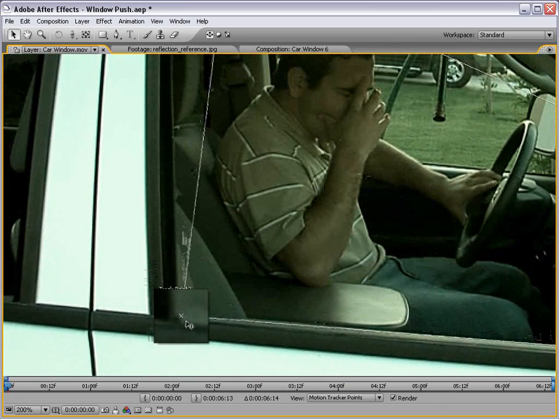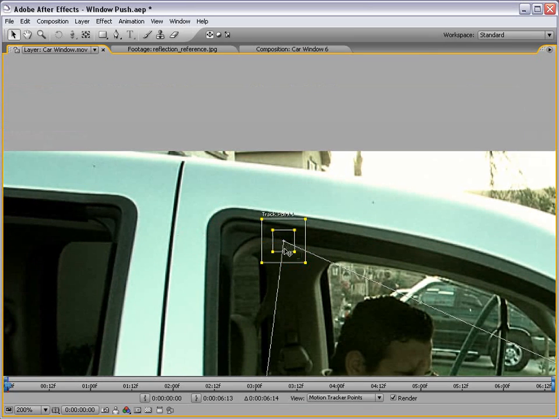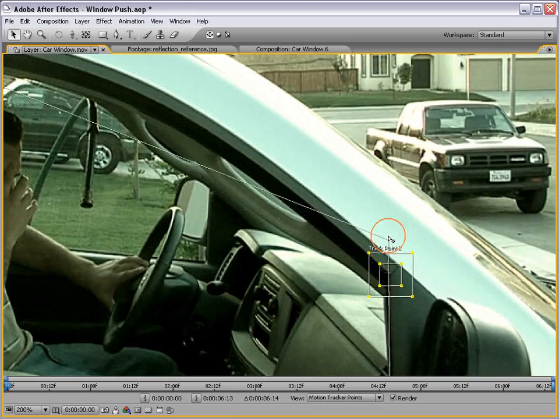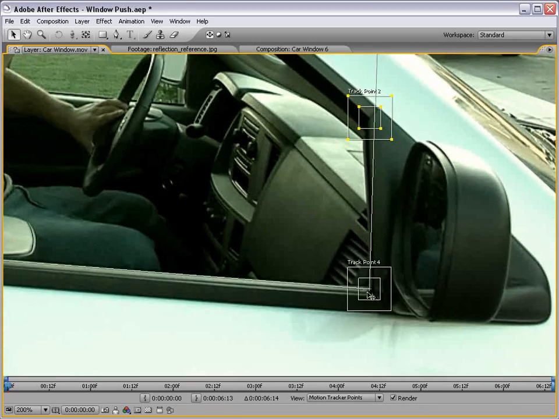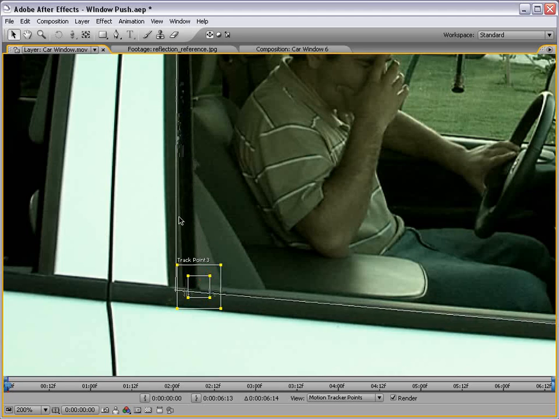And so on. Now, those are the 4 points I want to track, but I actually want to move the output, so the actual middle little crosshair, and move it just outside of the window area for each of the points. And this is going to help us composite a little bit later on. So I'll go ahead and just make sure all of our points are out.